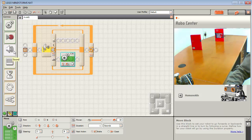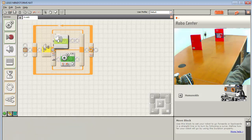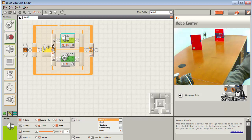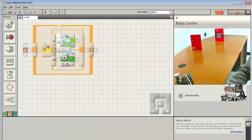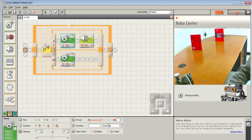What I want to do is put a sound in this path, the path it'll take if it doesn't see something, and I also want to control the motion when I see something. This is the path when you see something. So I'm going to take this motion block, copy and paste it, pop it in here, and put a stop on here. So this is the stop command.